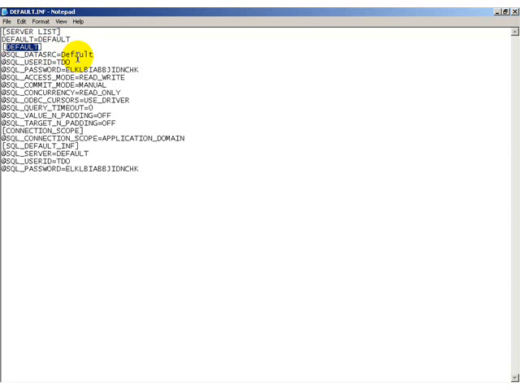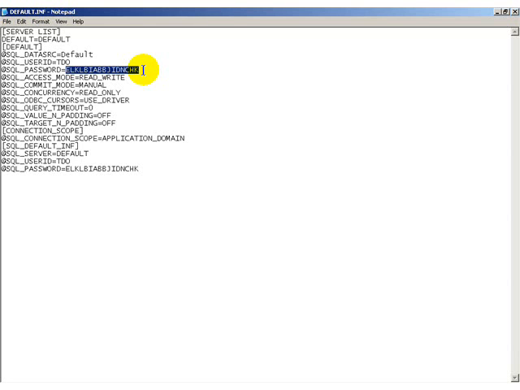My data source is obviously default again. My user ID is TDO. It encrypts a password here, so it's not a good idea to try to change user IDs without changing the password, because the encryption takes care of all of that for you. If you have another user, you're going to want to use that utility again and specify a user ID for that user and specify a password.